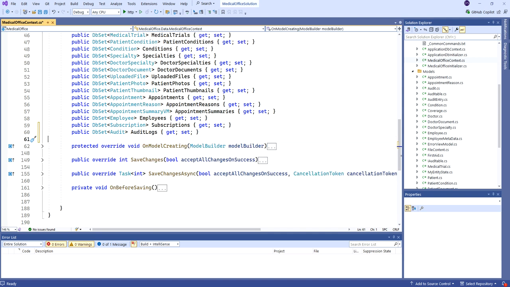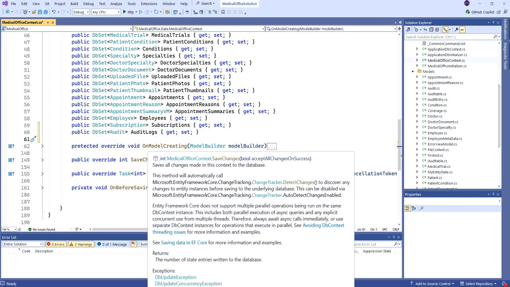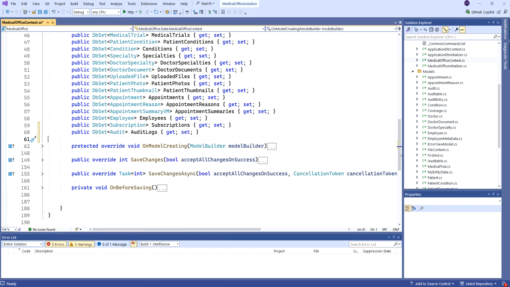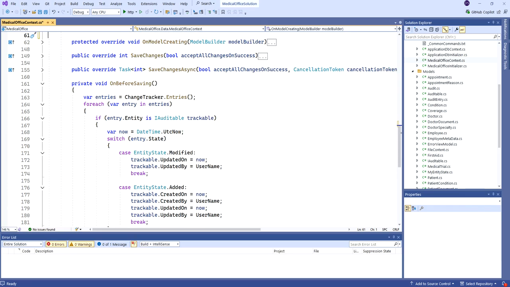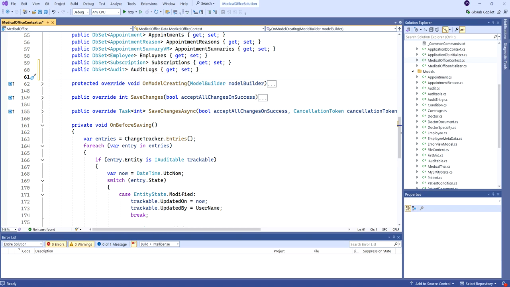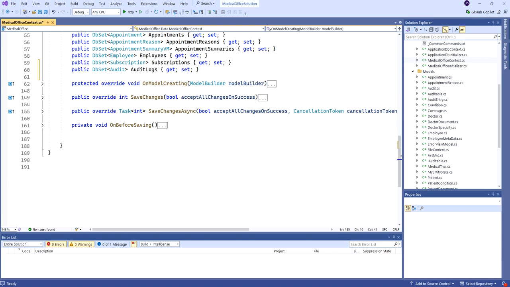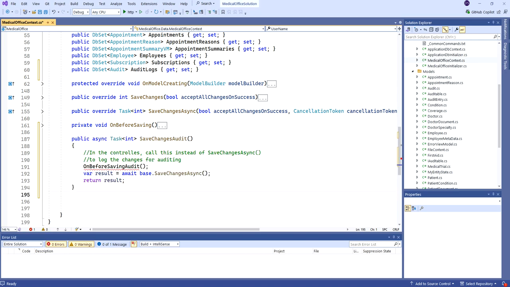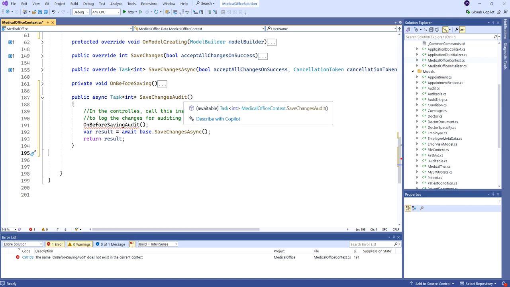Now, we already have all this code here. Of course, that's our Fluent API, the OnModelCreating. And we override SaveChanges and SaveChangesAsync. Both of them call our OnBeforeSaving, right? And this is where we actually handle the basic auditing, and so on. Okay. Well, I'm going to follow a similar parallel approach here, right? I'm only concerned about asynchronous. Okay? The only time we've ever used the non-asynchronous approach to saving data was in our seed data. So I'm just going to focus on the asynchronous SaveChanges audit.